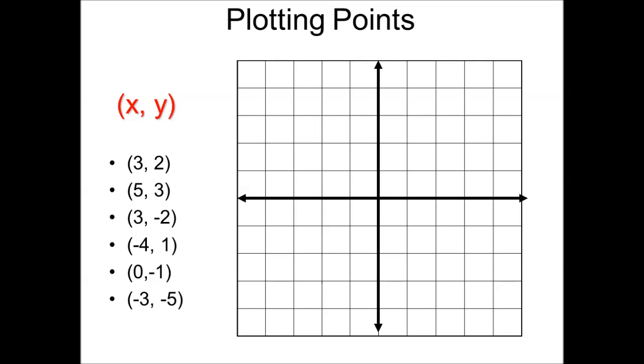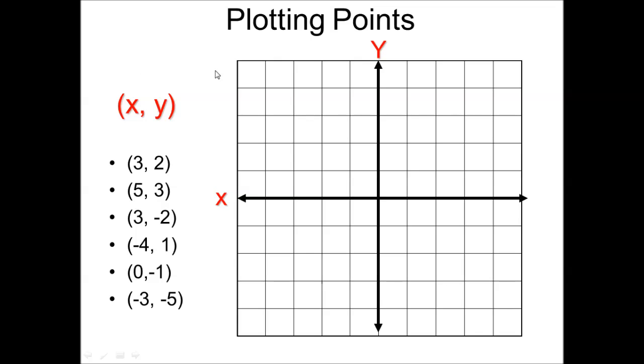Alright, now that you've had a chance to try plotting those points, and hopefully you've learned that in previous courses, if not, we'll run through how to do this really quick. So when you are looking at a graph, again, you have your x variable and your y. Well, x again is horizontal, y is going to run vertically. And when you look at points, the first point listed is always x, so that's how you move left and right. And your second point is always going to be y. That is how it moves up and down.